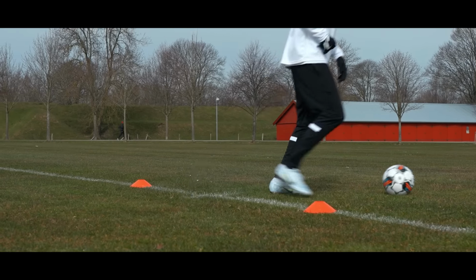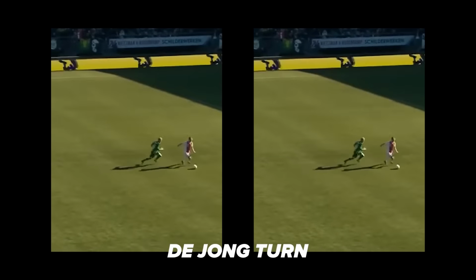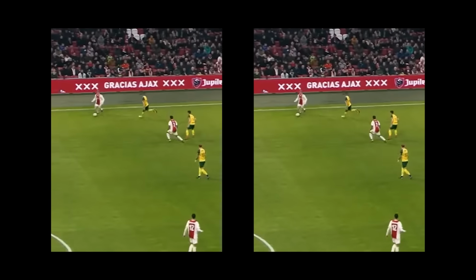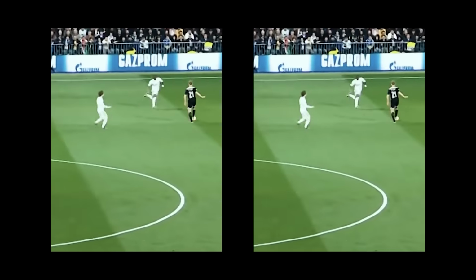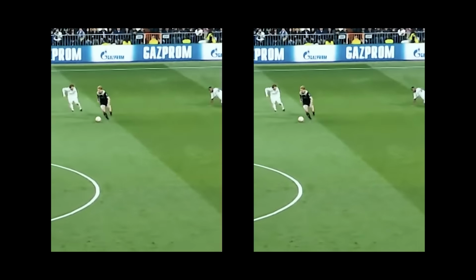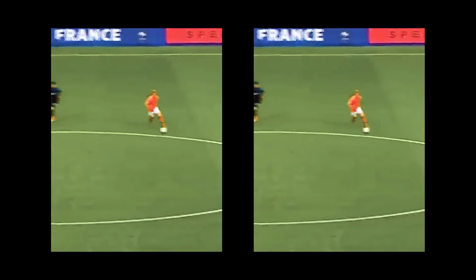The second skill move is the Jong turn. Now, this move is a bit more advanced than the half turn, but don't worry guys, I'm sure you'll get the hang of it pretty quickly as well. This turn is obviously a signature move of Frenkie de Jong, but it's also used by a lot of other players in pressured situations to create some space. The move consists of 3 steps.